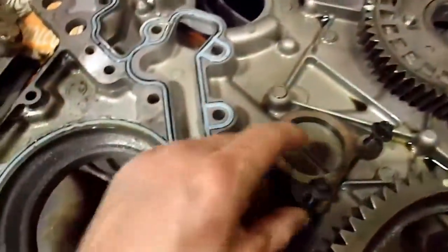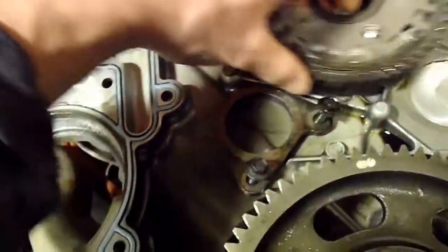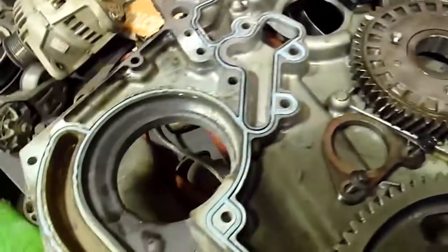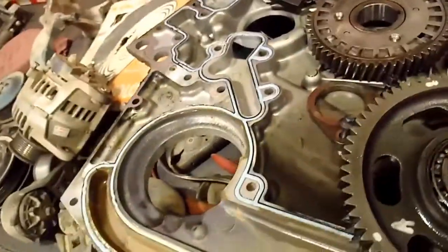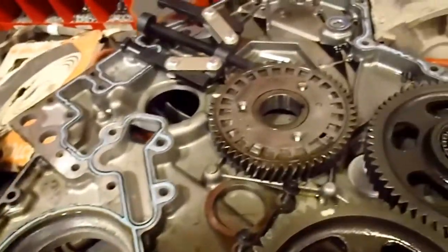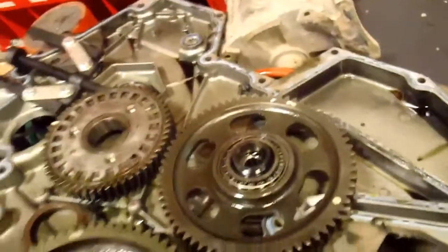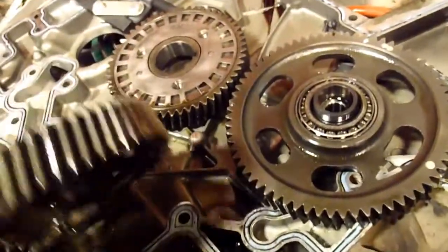The other thing, as mentioned in other videos, is that these bolts that go into the rear part of the cover, the rear timing cover, holding onto the block, are really soft. So I had to knock one out with a chisel and heat it up, and I pretty much rounded the head off doing that. They remind me of something that comes out of an old Volkswagen. They're just super soft. You've got to be really careful with it.